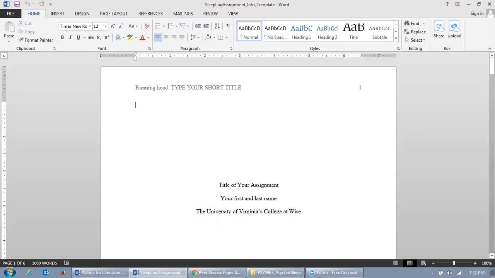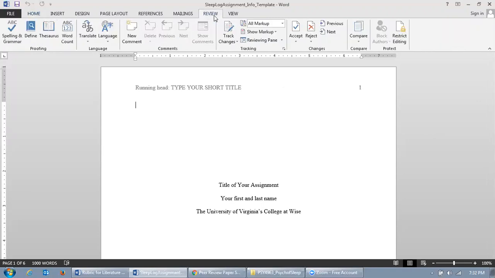One thing that you need to do is provide enough feedback for your peer so that he or she can take that information, make a better paper, and then their final submission will be an excellent paper when it gets to me. So when you have the paper up, go to Review in Microsoft Word and click on Track Changes. This will allow you to make changes in their actual paper, and they will be able to see those changes in red color.